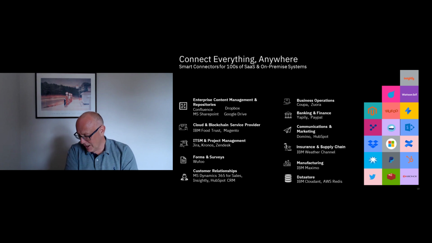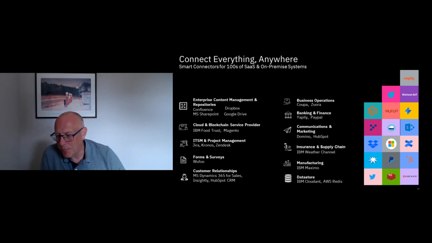And the way that we're looking to accelerate that is for us to do the work of understanding how to connect to a system for you. And that's really what the smart connectors do. They are built within the lab to understand how to connect to any of hundreds of different SaaS and on-premise systems. So we understand the protocol that's used, we understand the security requirements, we understand the logging requirements and so forth. And all of that is basically abstracted away, so you don't have to worry about it. Within the designer interface, any system you connect to looks exactly the same. You just connect to them using the connector.